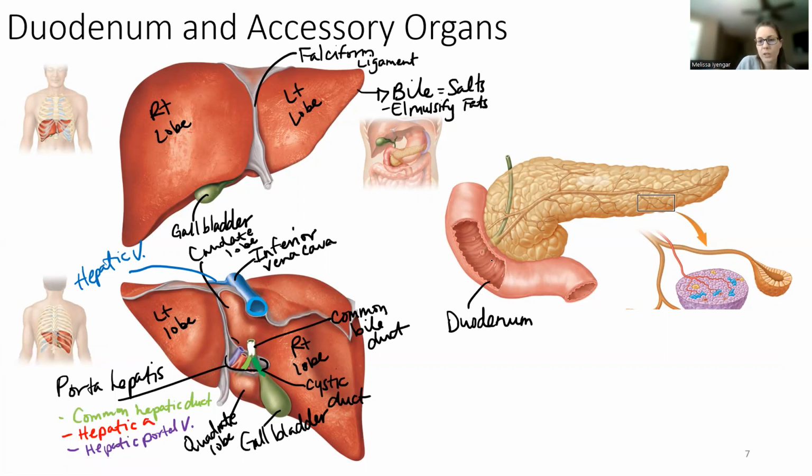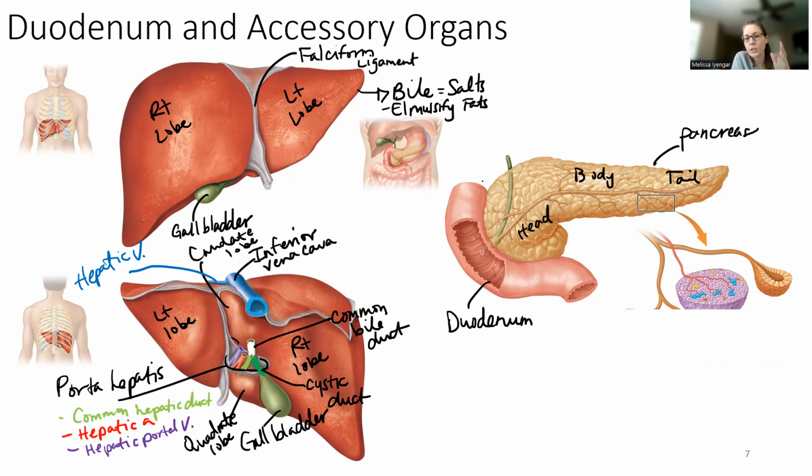Then over here, we have the duodenum, and then we have the pancreas. So this is the pancreas. The pancreas has a head that sits in the nook of the duodenum, or the curvature of the duodenum, and then the body starts to go towards the left side of the body and points towards the left kidney along with the tail. You should see the tail of the pancreas. It's actually going to point towards the spleen or towards the left kidney.